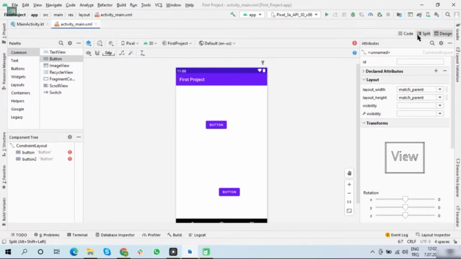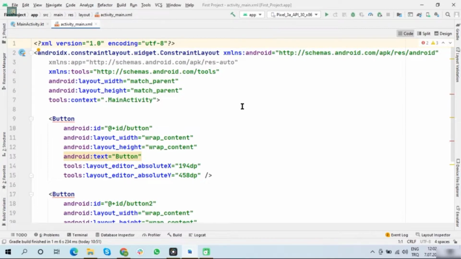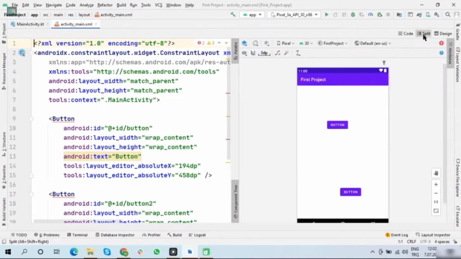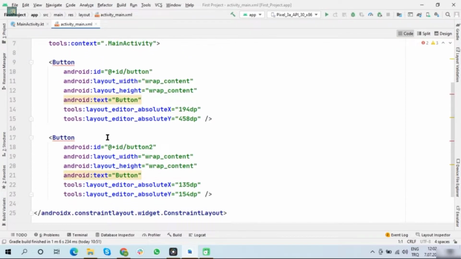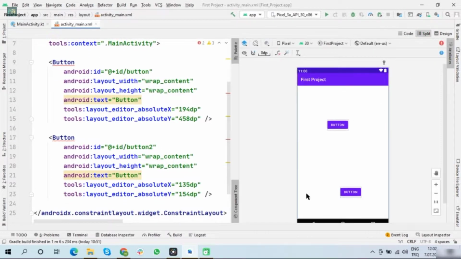And for that, we can just open the split or code tabs on the upper right corner. And if we open the code tab, we will only see the section where the XML codes are written. So if we open the split section, we can see both XML and design. So if you open up the design tab, you can only see the design area. And then if you notice, the XML codes for the button that we created are automatically generated. Cool. So in our next lessons, we will learn how to create the components using XML.